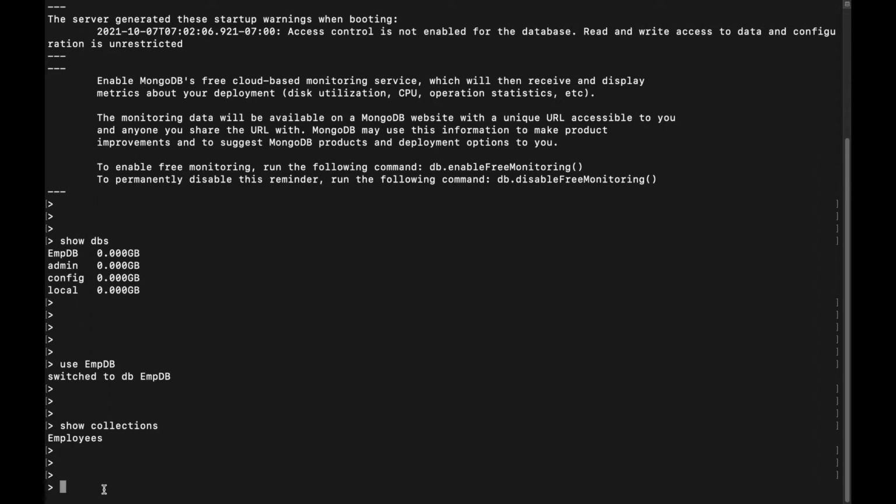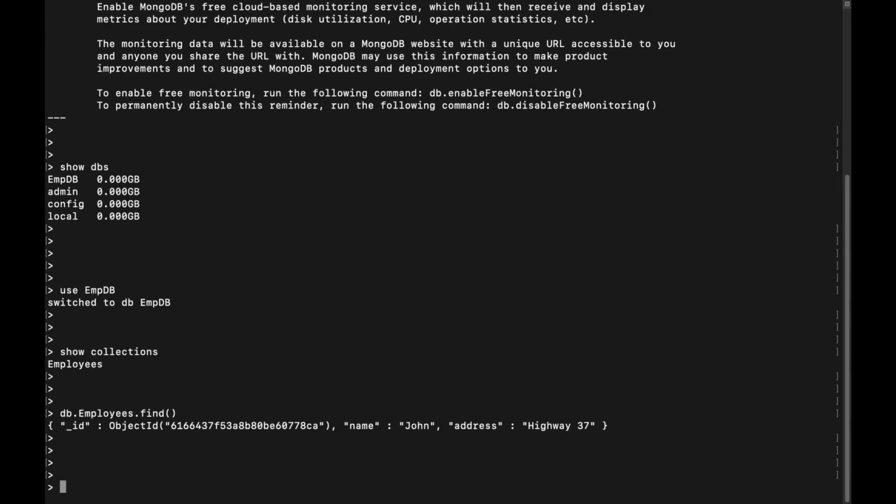If you want to look at the documents, you're going to hit db dot the name of your collection. Make sure you got the exact same name here. And then there's this method here called find. And as you can see, our document has been added in successfully.